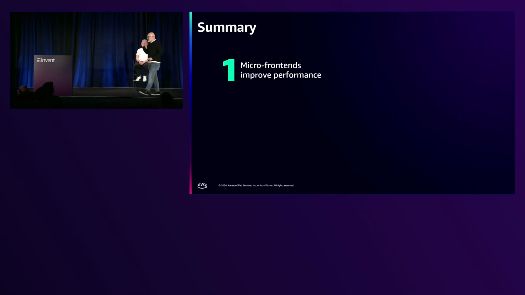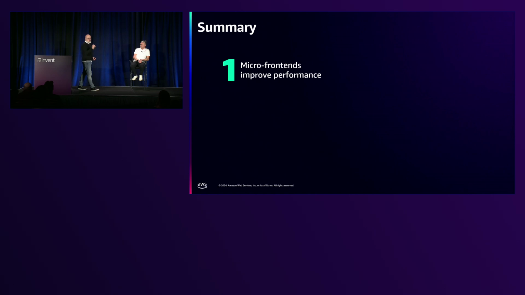Before joining AWS, I was working in a live sports streaming platform, and there we had a lot of living room devices and set-top boxes to address. Therefore, low-end devices that are far away from the quad-core or 8-core or 20-core Macintosh that we are using nowadays. And there we were able to streamline the startup of the application, moving from a single-page application to a micro-frontends one, from probably 40 seconds on startup on a device to 10. As you can imagine, it's incredible what you can achieve when you start simply applying micro-frontends.